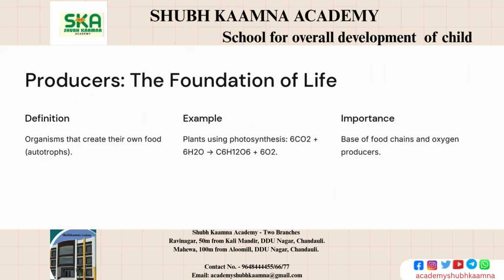Moving towards producers, the foundation of life. Producers are the base of every ecosystem. These are organisms like plants that create their own food through photosynthesis. They use sunlight, water, and carbon dioxide to make sugar and release oxygen. This process supports all life by producing food and clean air.